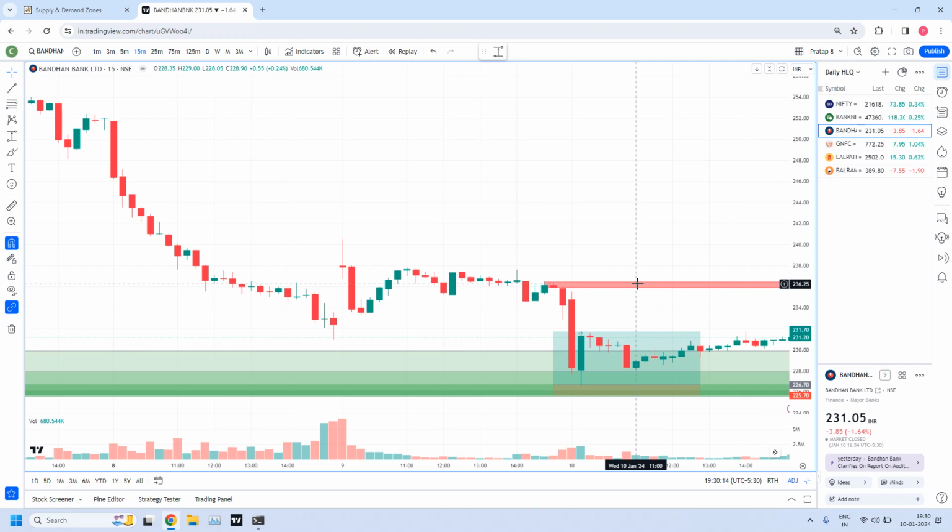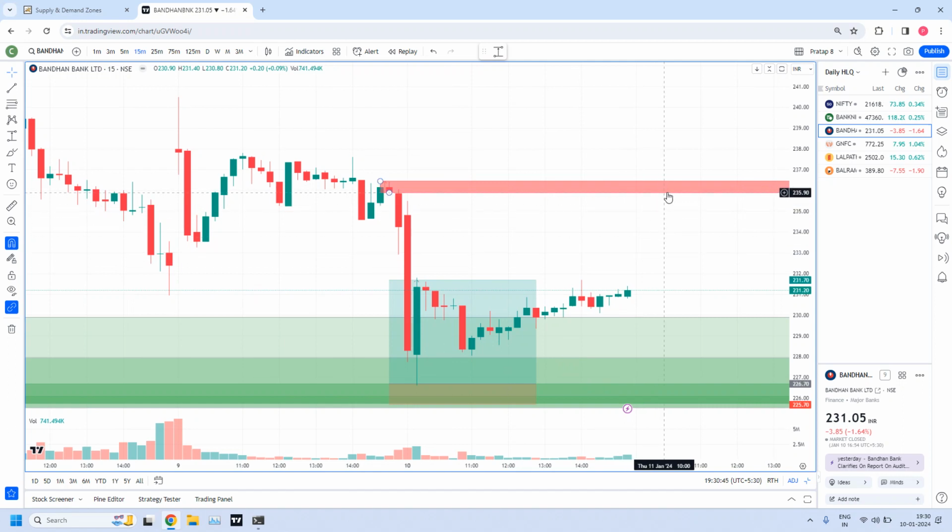During that time, you may get some more additional profit. Compare a single trade carrying your positions for the next few days, and whatever money you get from it, with the money from multiple HLQ zones as part of intraday trades. If you combine both, you will feel that the profit from high liquidity zones during intraday is going to be more. Let us assume that to reach this target it takes the next 4 days. So finally, how much profit do you get? You will get around 23,000 rupees profit if it reaches this 15-minute target.